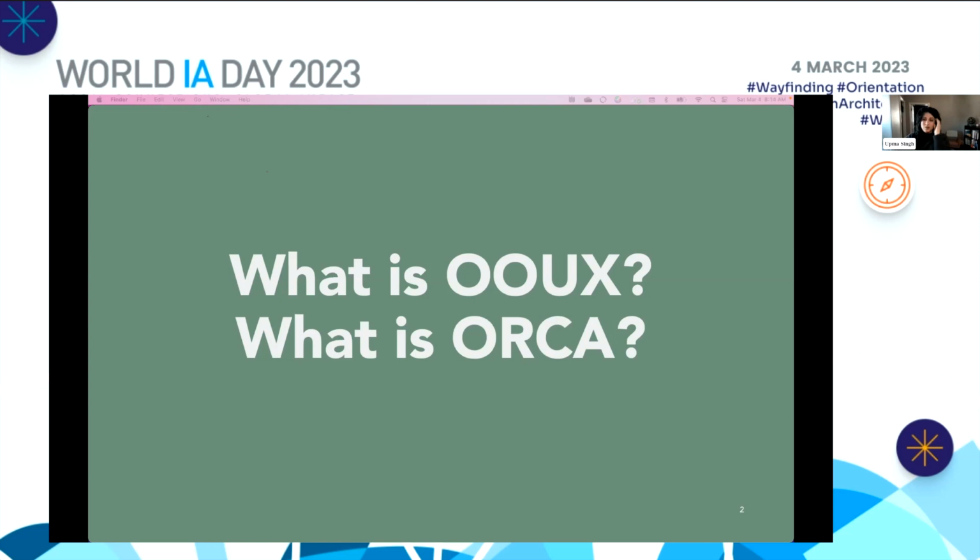I see so many dead ends in task flows. So if we can design a solid foundation for our product, we can avoid a lot of mistakes like that. So today I'm going to talk to you about how OOUX and ORCA can help you design strong information architectures that inherently have good orientation and wayfinding.